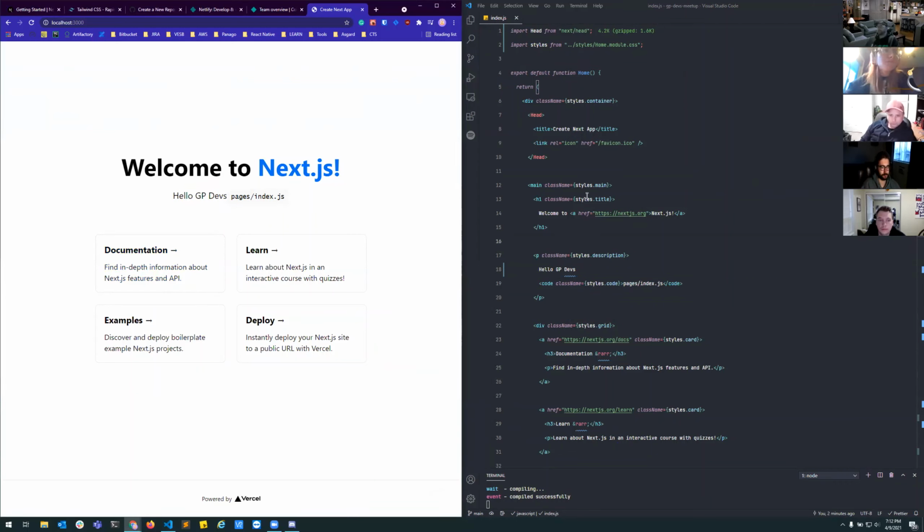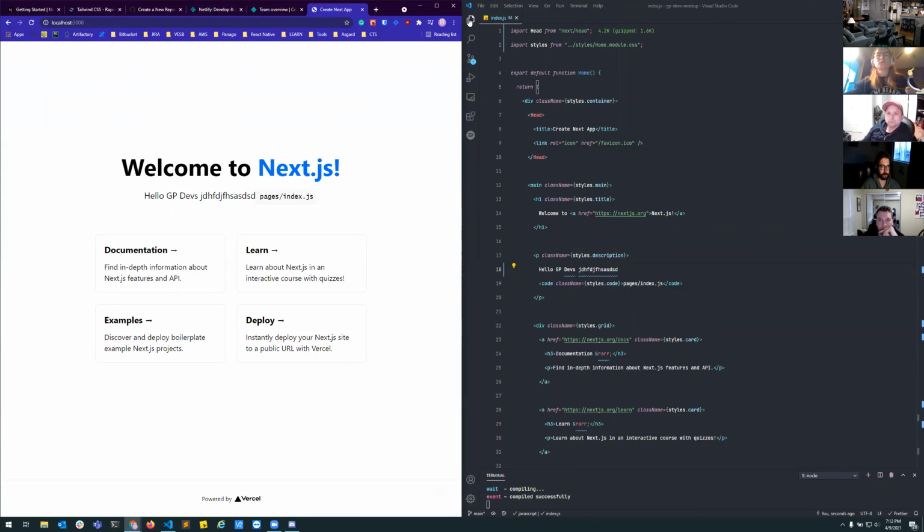So Next.js has, I think they call it fast refresh built in, so you don't have to refresh the page to see your changes. You can type away, save your file, and it'll automatically refresh the component that we saved. And this is our entire page as a component.